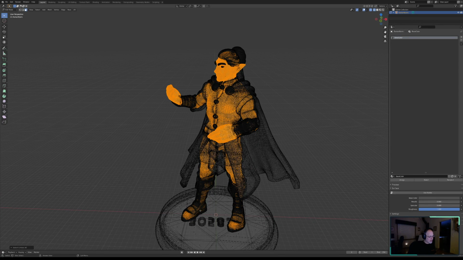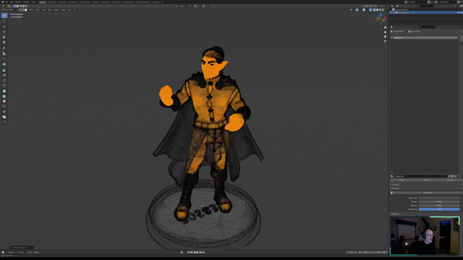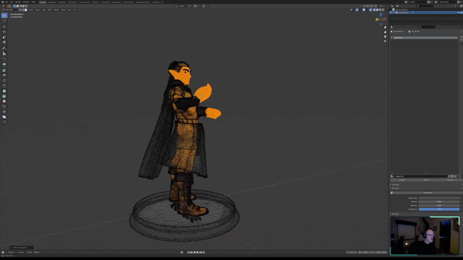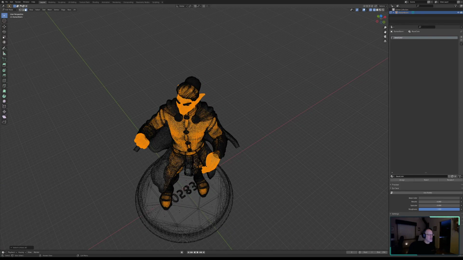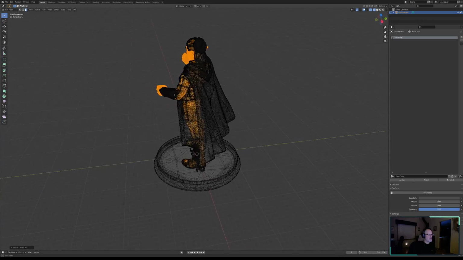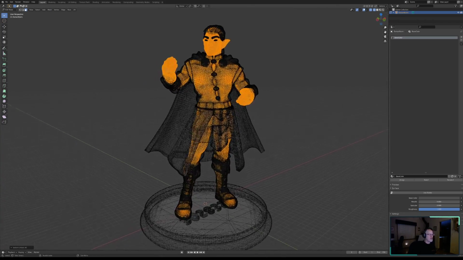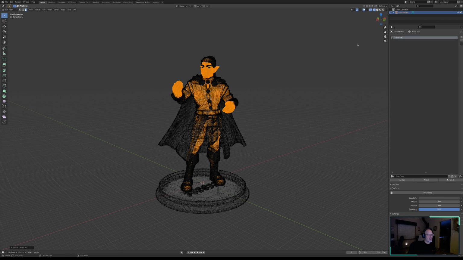His feet are actually there. They're covered by boot, but they're there and they're selected. And the same with everything else. He is all selected, and you can see his skull inside the hair like we showed before. But this kind of gives you a view of what's going on behind the scenes.